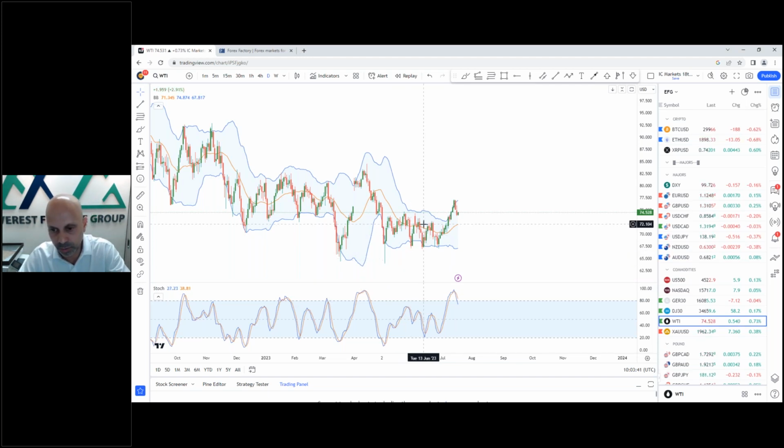So I like to see at least two indicators line up, right? Personally, I would like to see stochastic coming very close to 20 or maybe just slightly above it, and then we can see price pushing beyond the lower bound of the Bollinger Band and then making the reversal up, right?